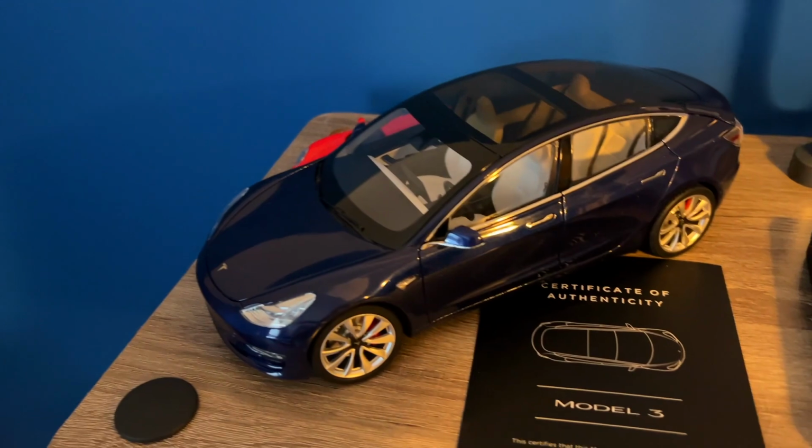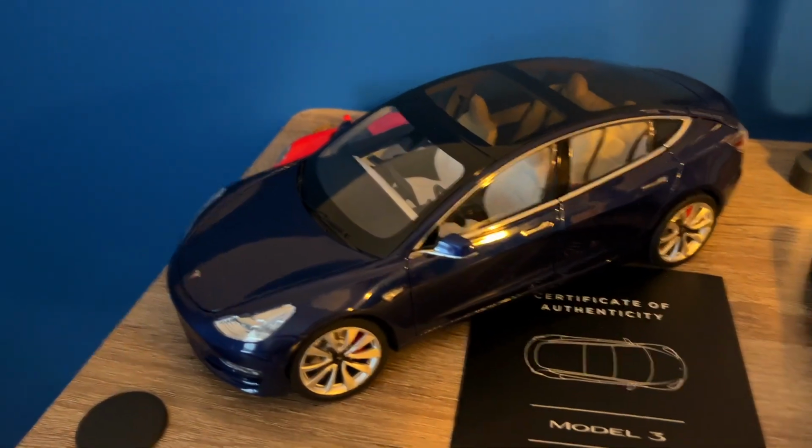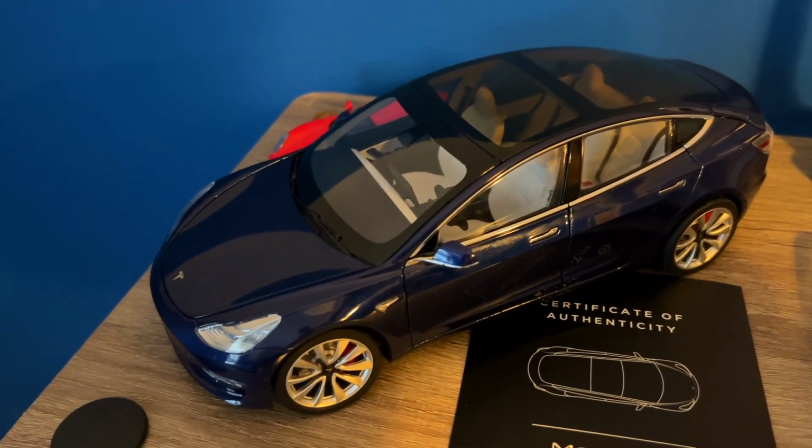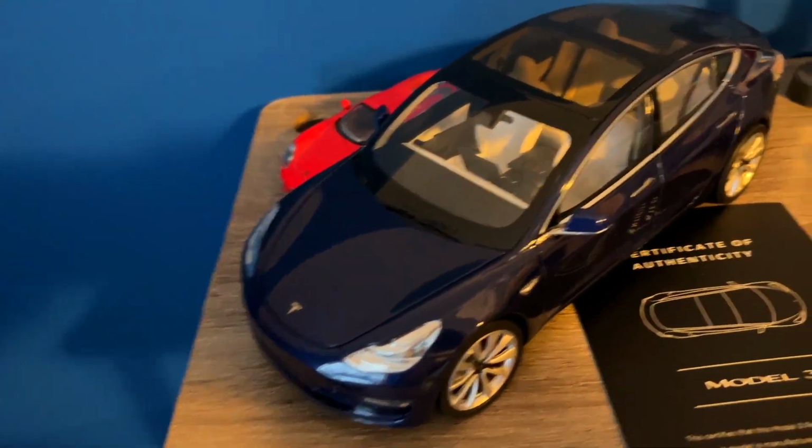This does have, unfortunately, the older design in terms of the center console, and it has the chrome trim and such, but hey, I love the chrome trim, so I'm not complaining about that. If you take a look in there, you might be able to tell that that's the old center console design. Another way to tell is the doors on the newer Model 3 have sails on the top, and obviously there's no sails. So this is definitely the previous gen design.